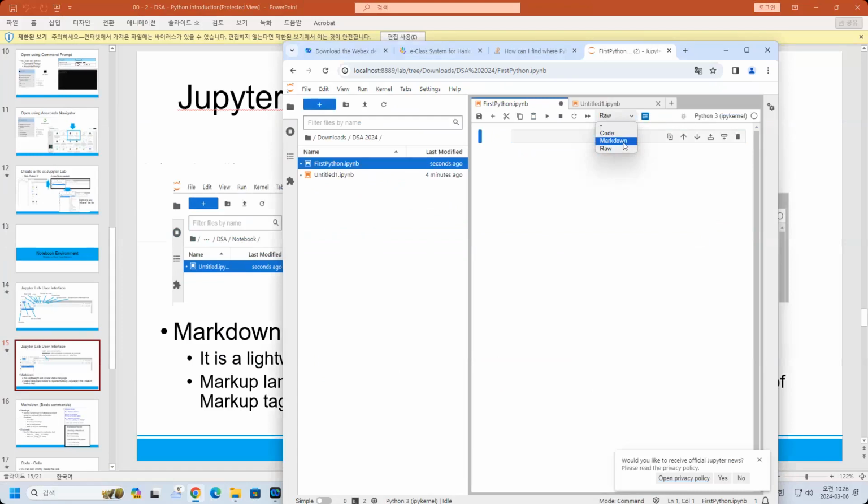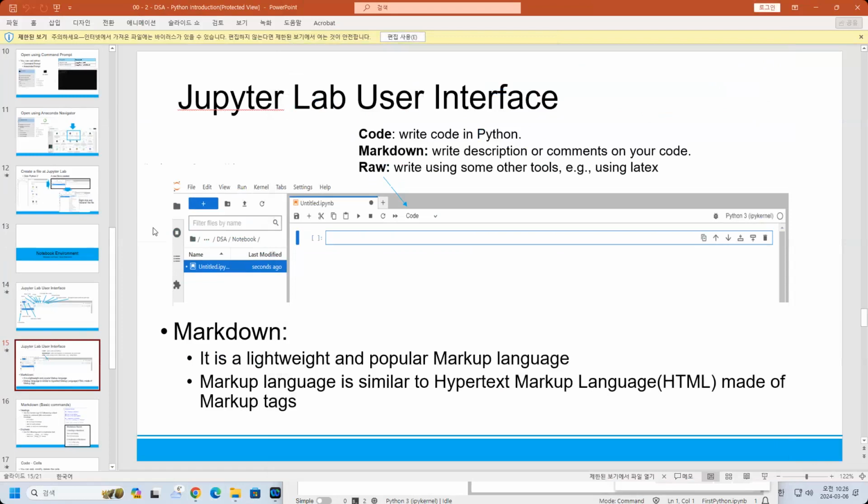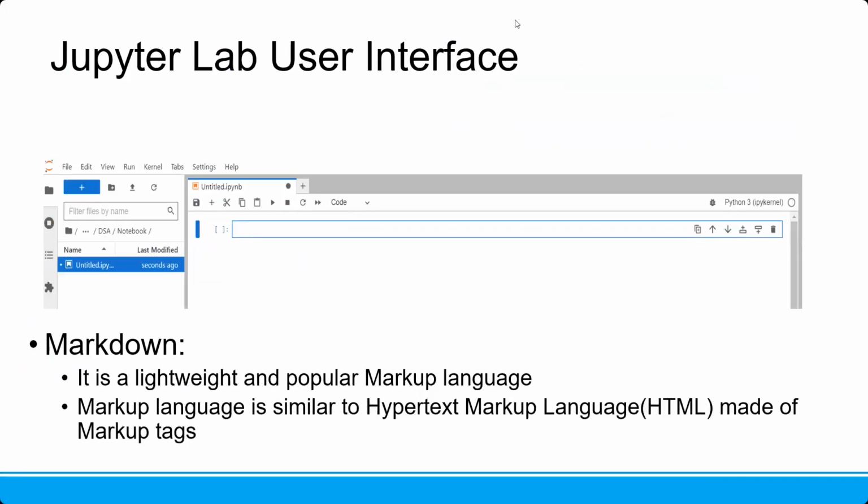For markdown, maybe it is just an introduction. It is a lightweight and popular markup language. I'm not sure if you understand markup languages.